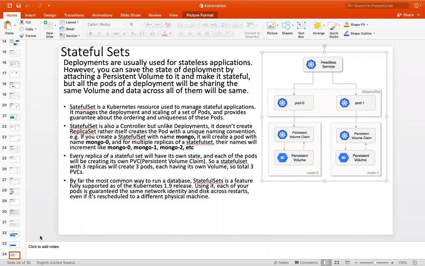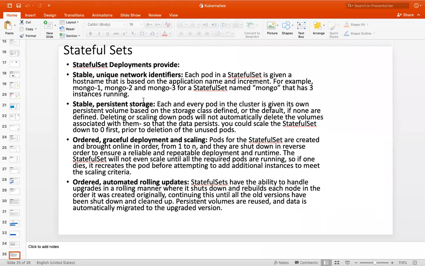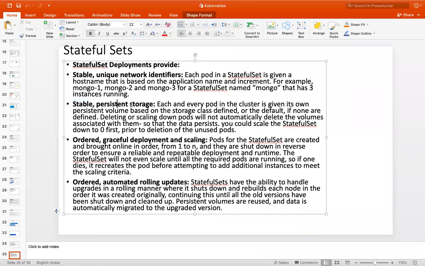So StatefulSet is recommended for stateful applications in Kubernetes because we will always get stable, persistent storage and a stable, unique network identifier.